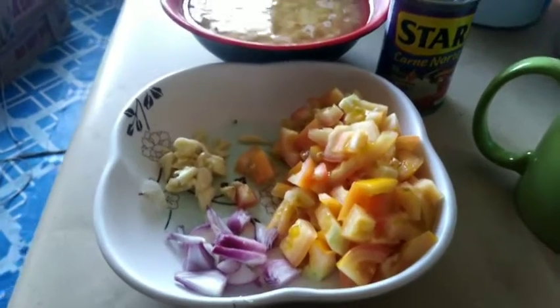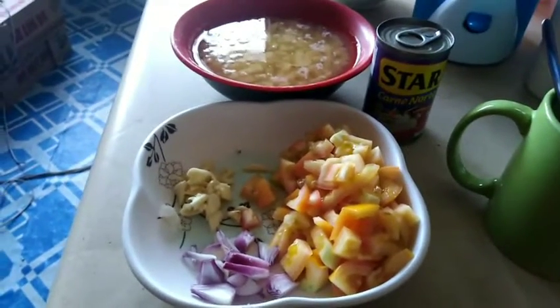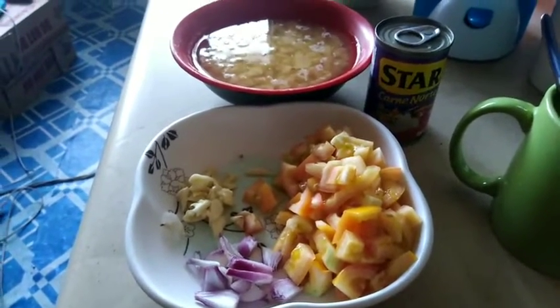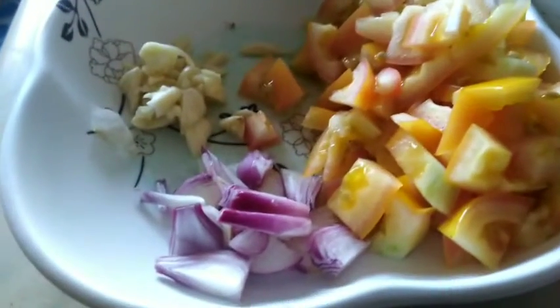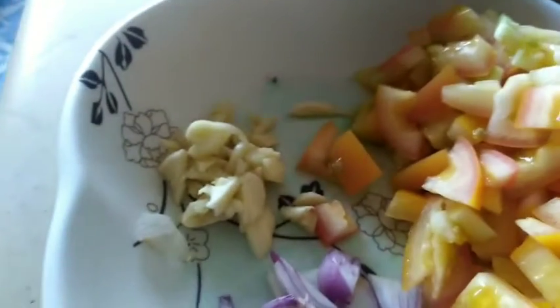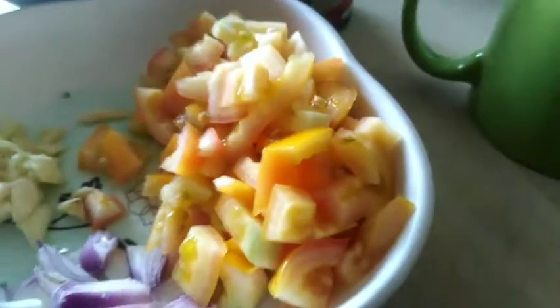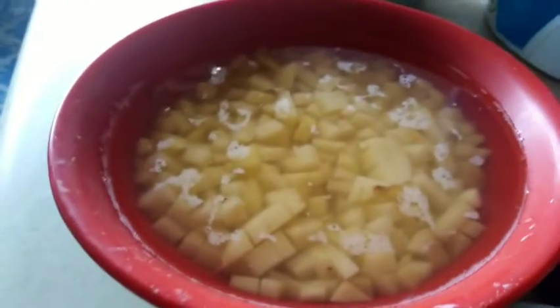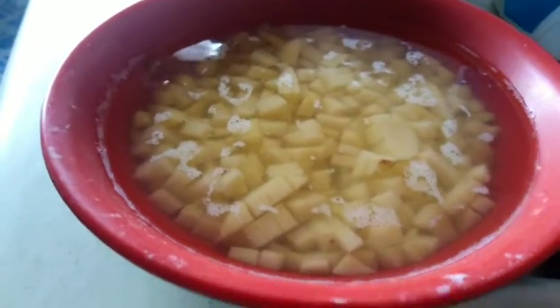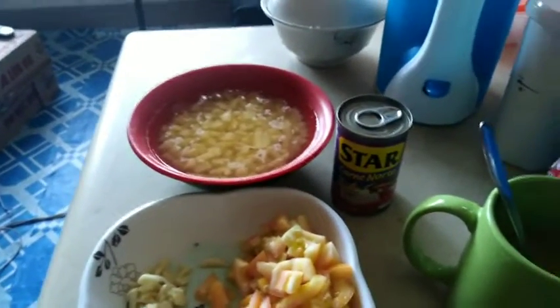Okay guys, these are the ingredients of my corned beef with potato. So, you have the onions, the garlic, lots of tomatoes because I really love tomatoes. Then, I soak it with hot water, the potatoes, and corned beef. So, any kind of corned beef will do, basta ma-mix lang ni siya tanan.